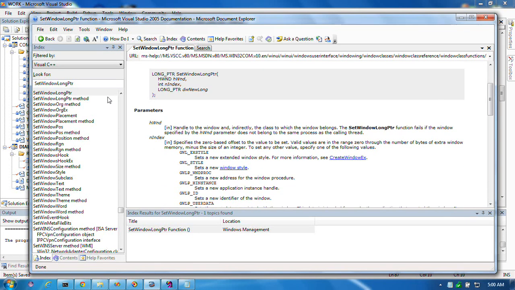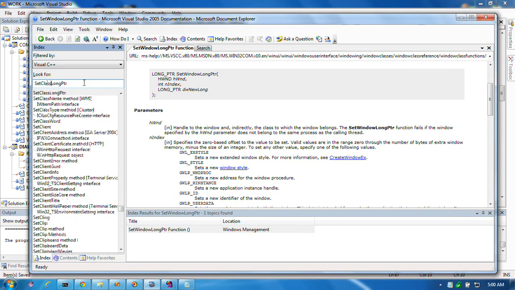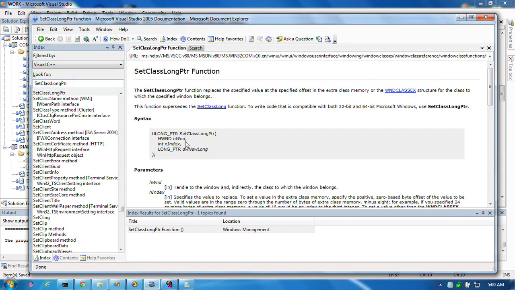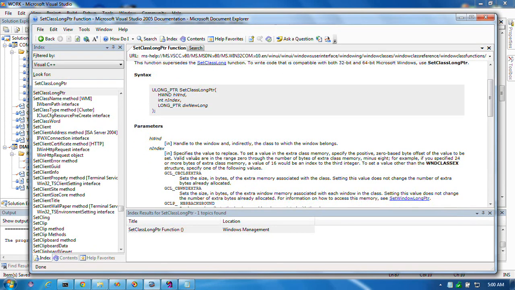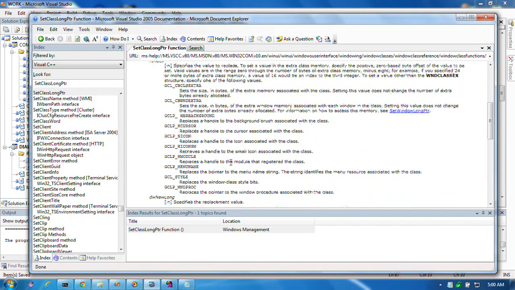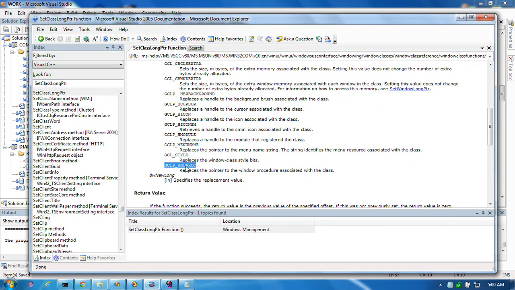So that's that. There's another thing called superclassing, which has to do with setting a class long. Okay. Now this would be overriding an entire class of windows. For instance, you could change the window procedure of an entire class of windows.